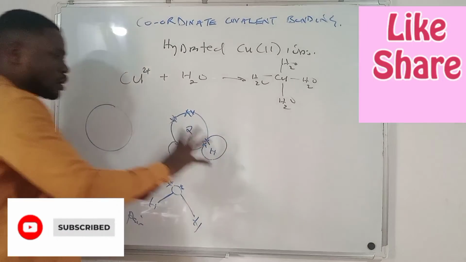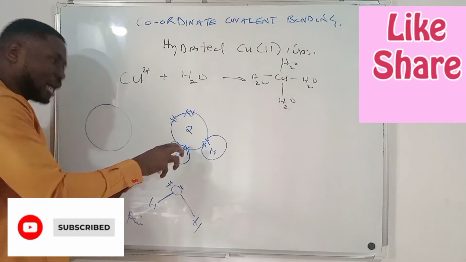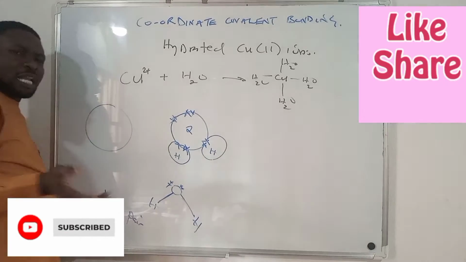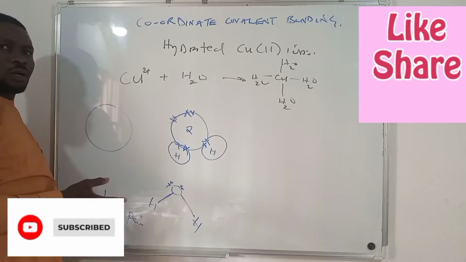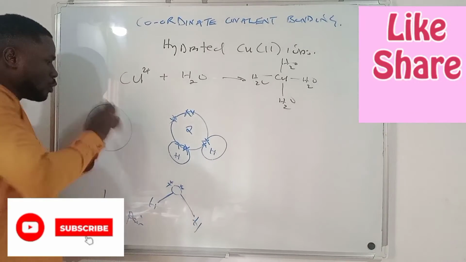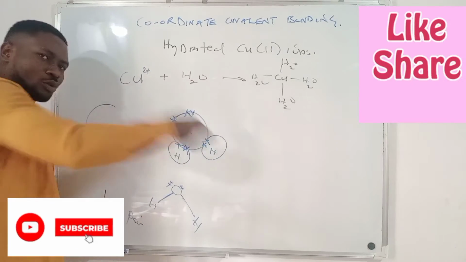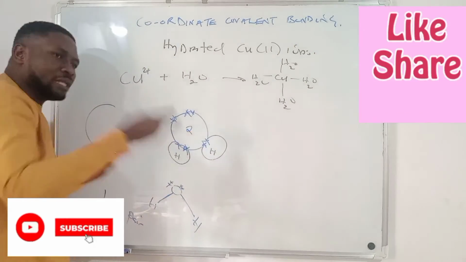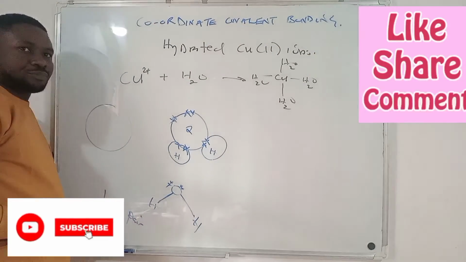Because of this feature or characteristic of water, water is able to combine with copper, because copper doesn't have anything. Its outermost shell is empty, yet it wants to become stable. And so because it wants to become stable, copper must look for another molecule that has what it's looking for, which is electrons, in excess. And you find that in molecules with lone pairs, like I have described for water.